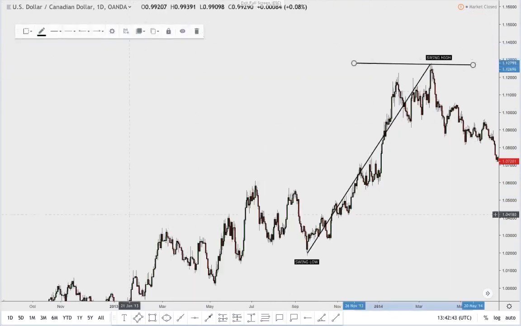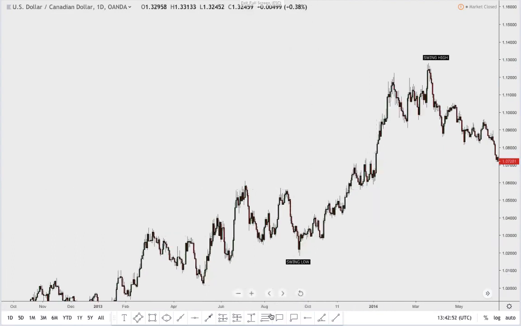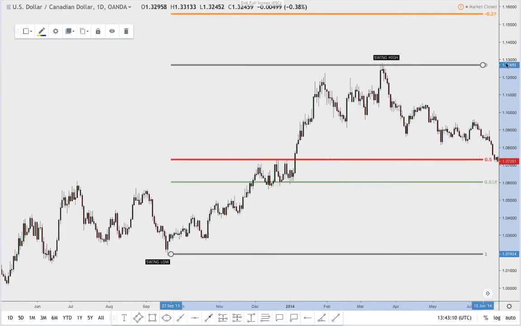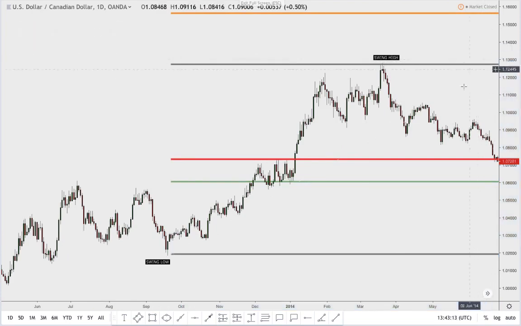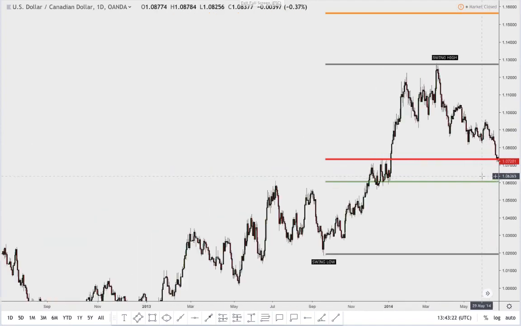Let me just take all this stuff out real quickly so that you guys have a clear understanding of what exactly I'm about to do. Perfect. So I'll take my Fibonacci, draw it from swing low to swing high. I just want to extend it a little bit to the right hand side so that we know exactly where this market is going to come into, so that we know where exactly to buy. This is a tool that helps you to know where to buy, or where to sell. So you guys better pay attention to this.